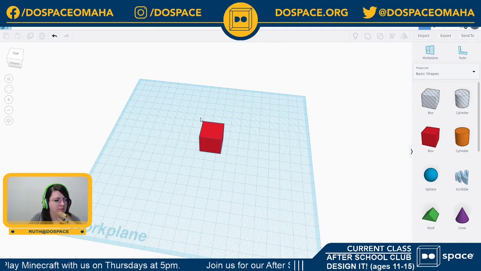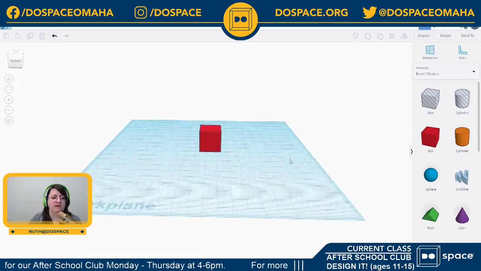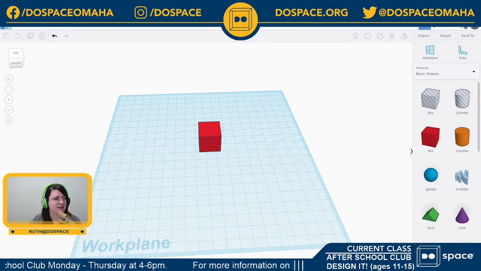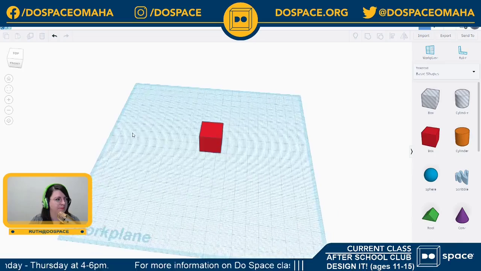Now, if you want to rename your creation, you can just go all the way to the top on the upper left, and I can just name this here keychain. The reason why I'm renaming it is because when I download it, it's going to give a random name, and I have it on my computer, and I'm like, what is this random nonsense? And I don't remember what it is. It's because I didn't rename it. So I like to be very specific of what I'm naming things here.